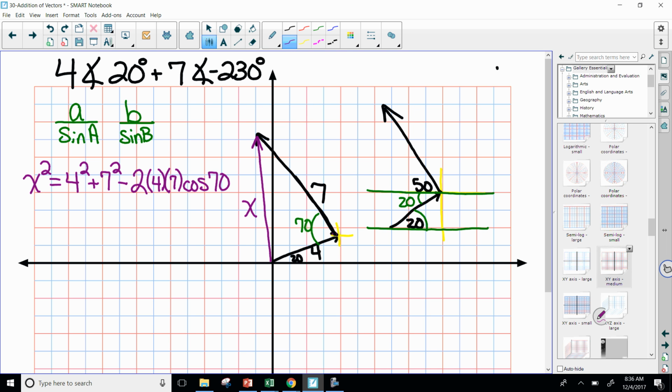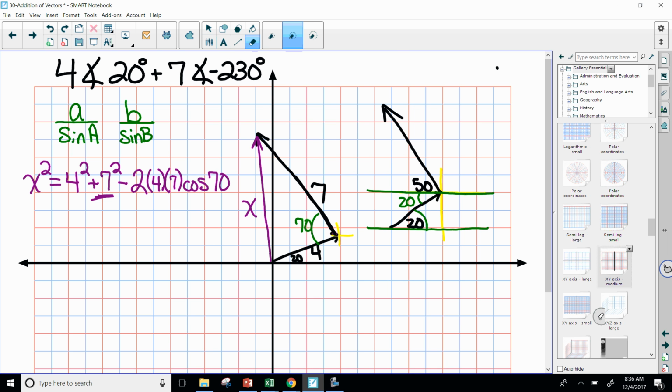Now, not always will you know the angle opposite. Maybe 7 was opposite of that, so then my x is going to end up in here somewhere. And the solving of it will be just a little bit different. I mean, you got to think about it, then it's an algebraic equation. You got to know how to solve the algebraic equation.